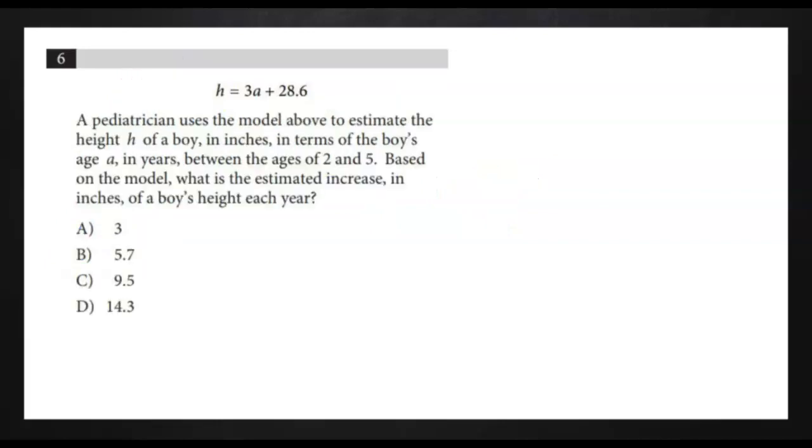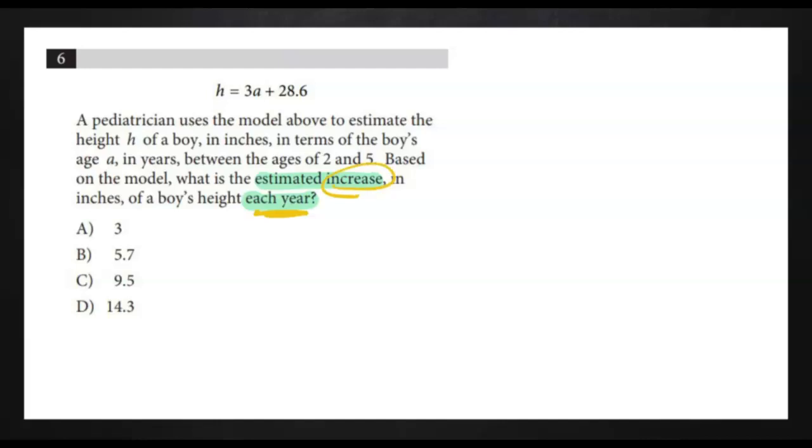Okay, question number 6. Here you have a pediatrician that uses a model to estimate the height of a boy in terms of the boy's age, in years, between ages 2 and 5. So what we want to find out is the estimated increase of the boy's height each year. All right, so as you look at this question, you want to think about two things. Every year, we want to find out what's that increase. So we want to find out what's that change.